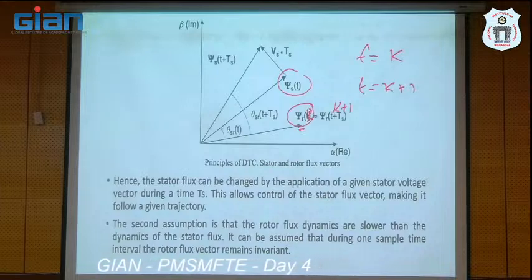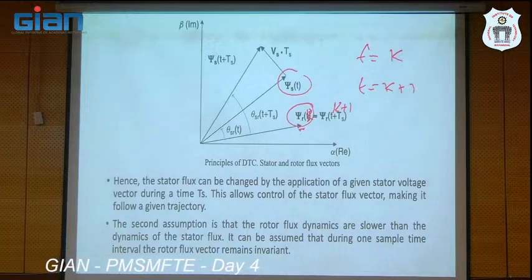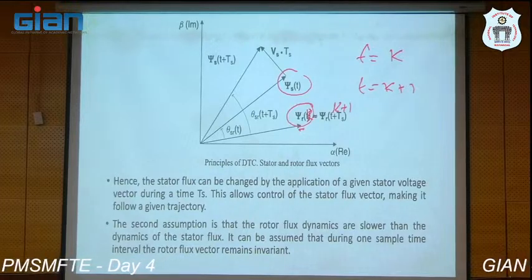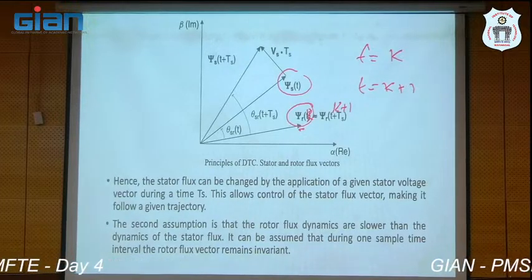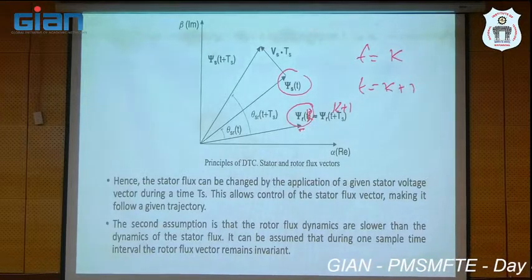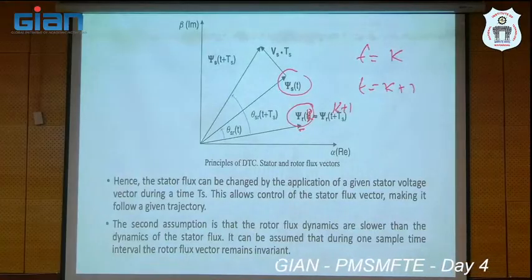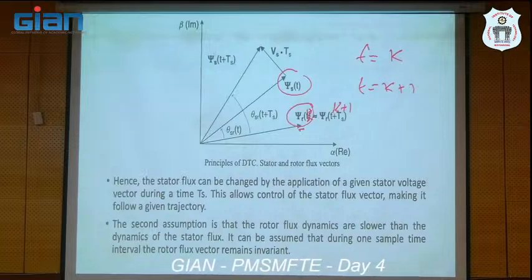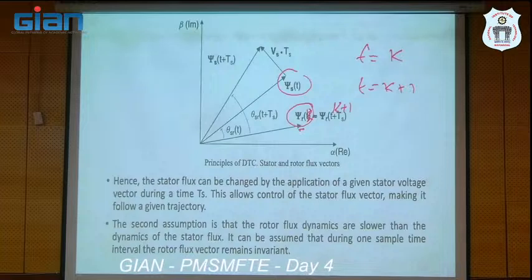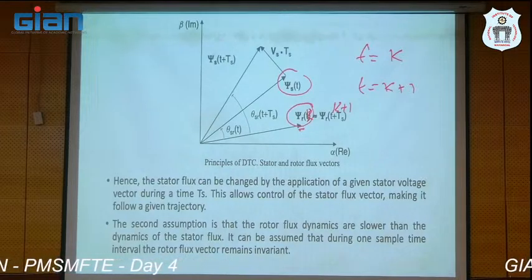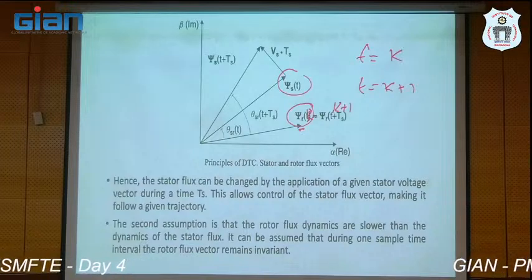Why? Because of our assumption, they design the machine like that. Instant to instant it will not regulate. Suppose at instant 1 the angle of ZR is 45 degrees. At the next instant also the angle of ZR is 45 degrees only. It will not change immediately. Why? Because they take care of the L by R ratio of the machine winding. They regulate the X by R ratio of the stator coil as well as the rotor coil so that we can achieve this condition. In domestic applications, you need not bother about the X by R ratio of the stator winding or the rotor winding.